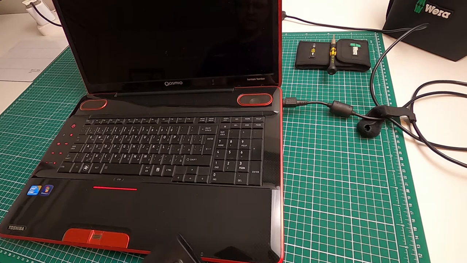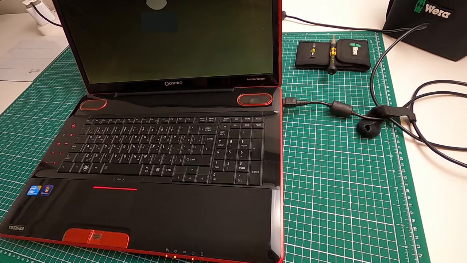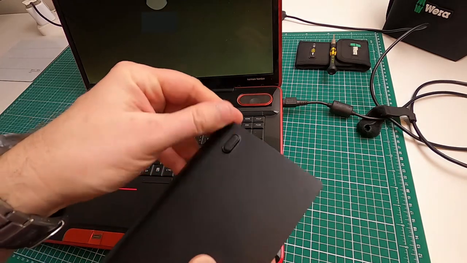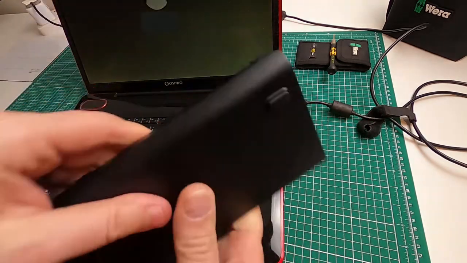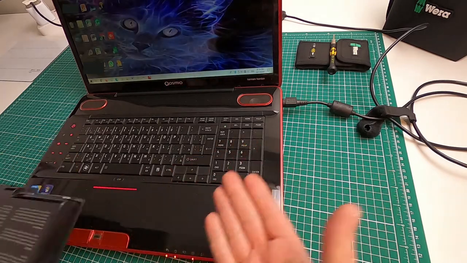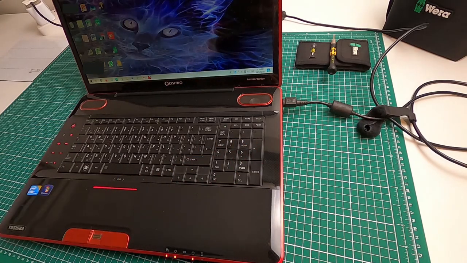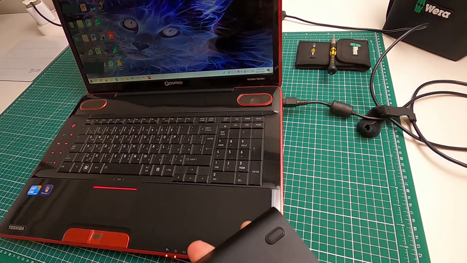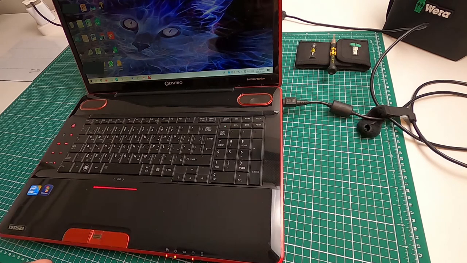Now the problem you've got is you can't remove the battery because it has actually got little feet on it, as you can see there, and it forms part of the chassis, and it's weighted so that everything sort of balances. And so you could go around without the battery in there, but obviously that's going to have issues, like I just mentioned, because the feet keep it off the ground, so it might get a bit hot.